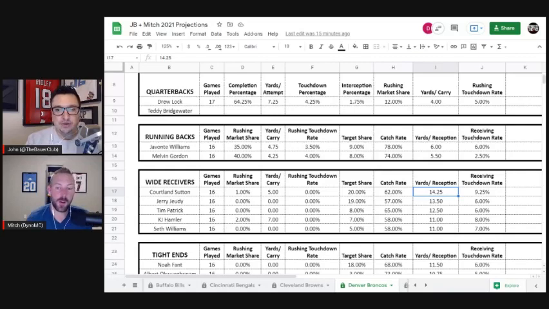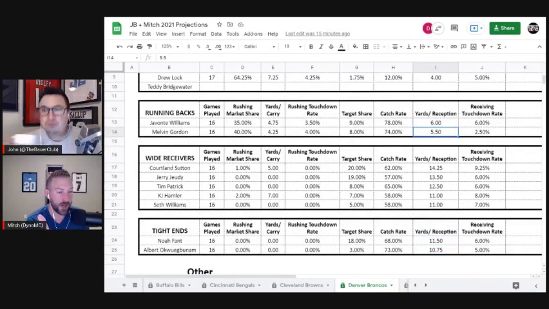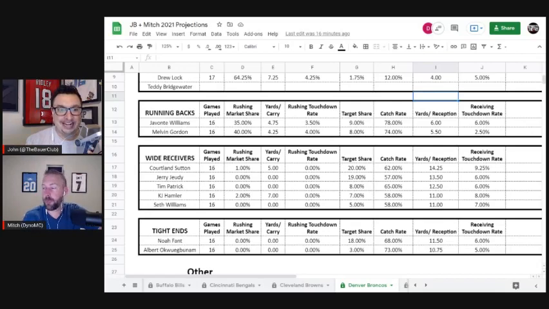You know what the tough thing with this team was? Drew Lock. His yards per attempt have been 6.6 each of the first 2 years of his career. But looking at the receivers, Sutton, Judy, Patrick, even Fant to an extent, all high yards per reception players. We ran into that. Well, not to talk about him, but Daniel Jones was the exact same. Some teams have wide receiver cores that average 12, 13, 14, 15 yards per reception, and you're like, well, his yards per attempt has to go up at that point. So I brought it up to 7.25, and to keep myself in check, I looked at where that lined up last year, and it wouldn't even have been top 15. So I'm like, okay, 7.25, significant increase, but is it top five? Because if it is, lower it.